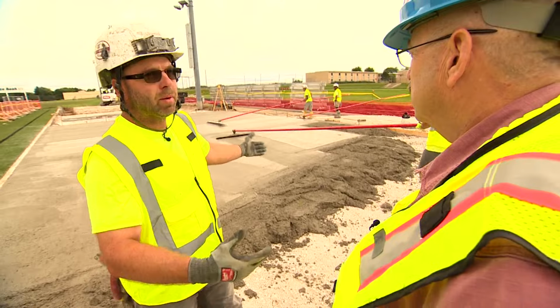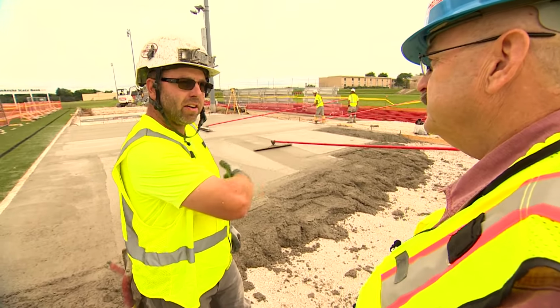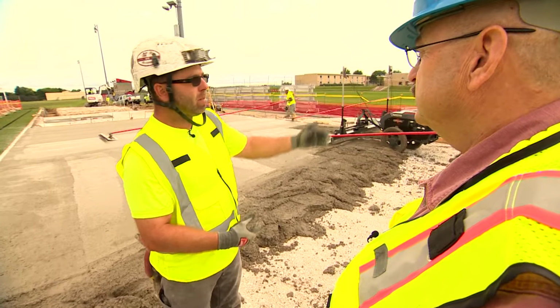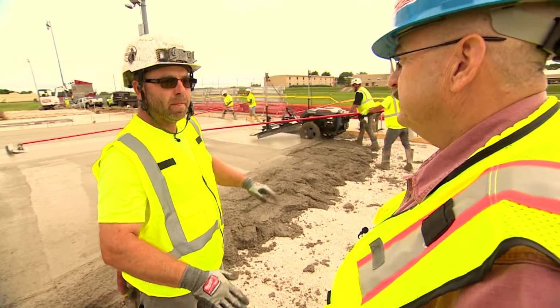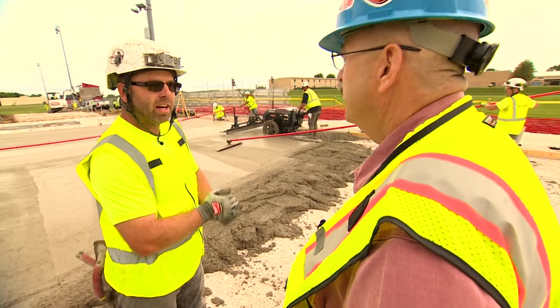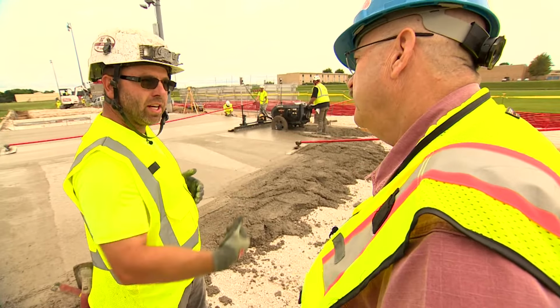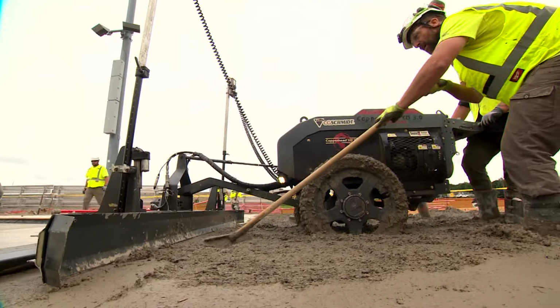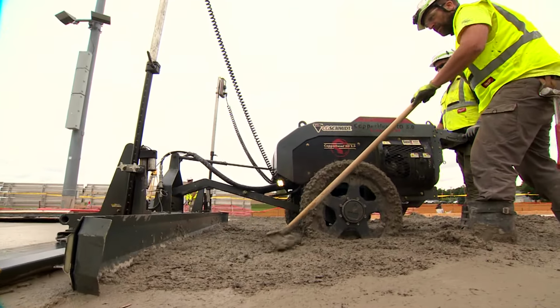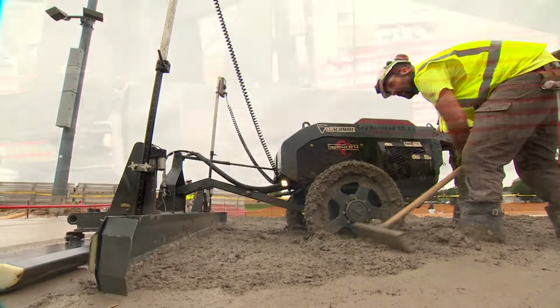So when it first comes up, the truck will come up, it'll place our concrete down or pour it onto the ground for us. Then our puddlers, which are the laborers, they'll come up and they'll puddle it, get it to a rough grade. Then our operator here from Local 599, the cement mason that's on our laser screed, he'll come up and he'll screed it off. So that's using the copperhead here, screeding off the concrete. And screeding meaning you're making it absolutely perfectly level because it's based on a laser.